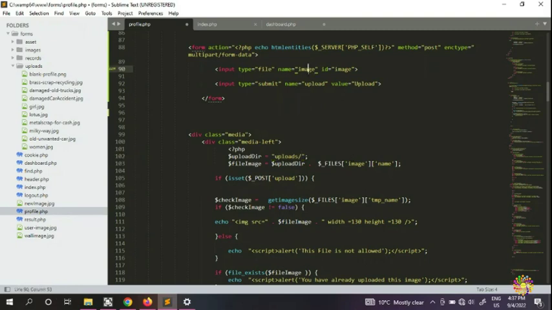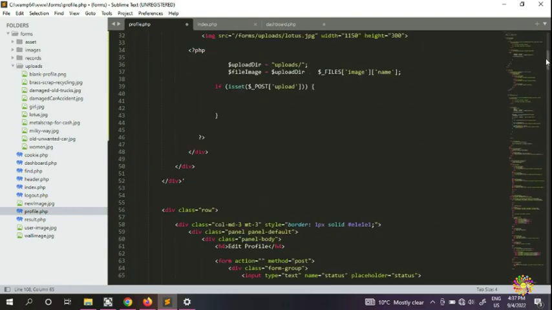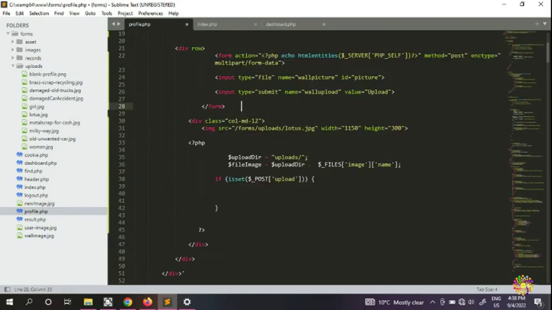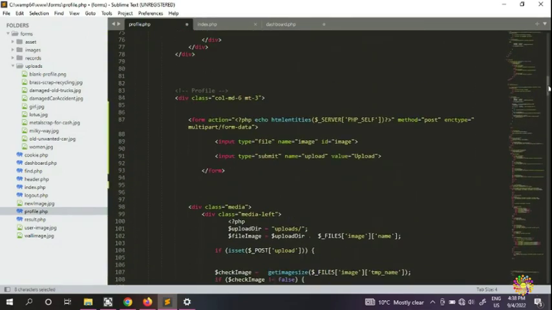So it says image, here is image, and it has uploads here. This has a directory, but on top you need to change it. For example, we're going to copy and paste this one from the other one, where we already changed it. The top one has a wall picture and a wall upload, and this one has an image and an upload.